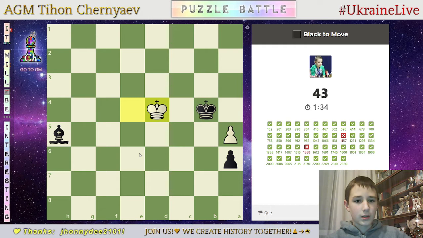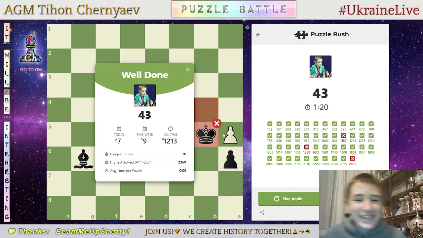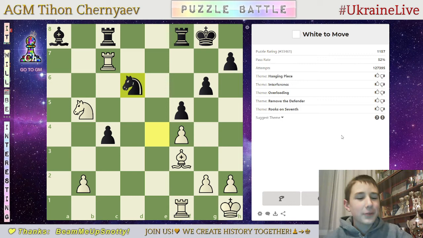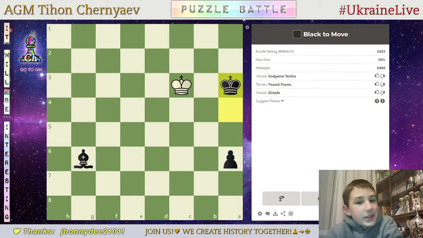Oh no, I really don't want it. Okay. Bishop g6. Yeah, bishop g6. No! Mouse slip! Yeah. Okay. Yeah, it was rook c8. Why am I mouse slipping so much? Yeah, and here was just king a5, and puzzle literally done. My mouse slipped, but my mouse had other plans.